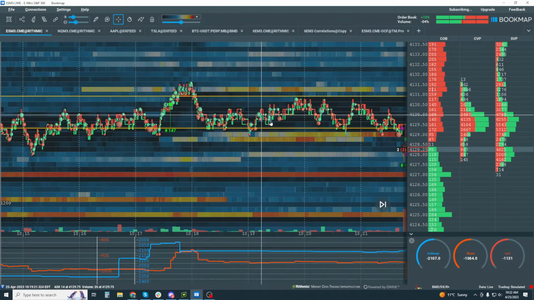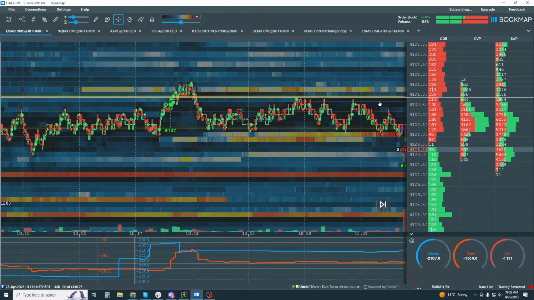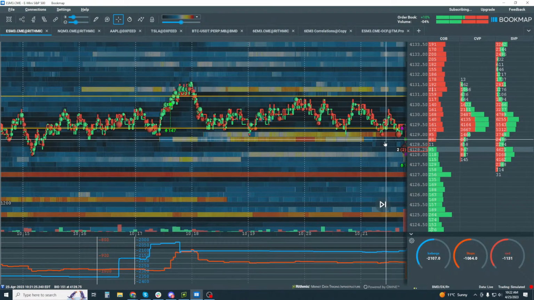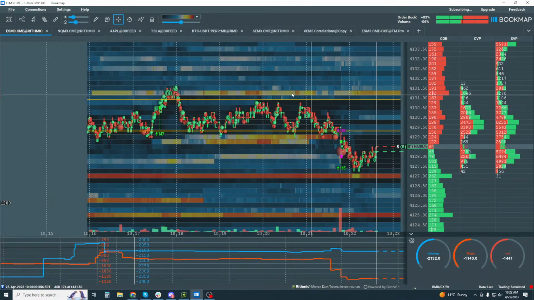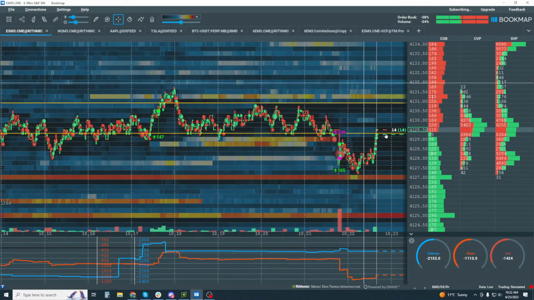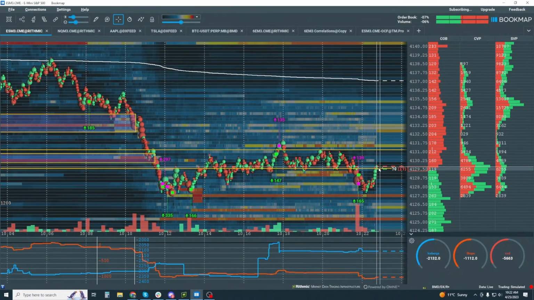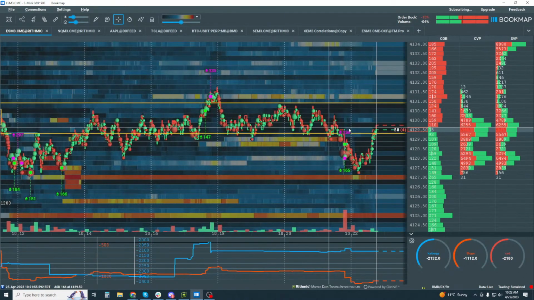It's been hacking around in here for a while, but the opposite scenario would be we trade into here, and then we get our buyers up in here, and they're pulling on the offer. Okay, so let's see here. So almost down to 27, and it's just kind of chopping back and forth here.